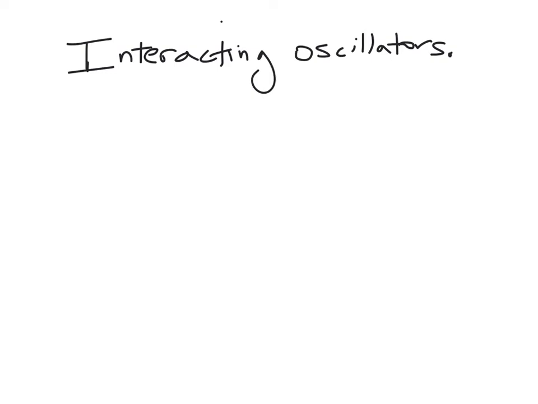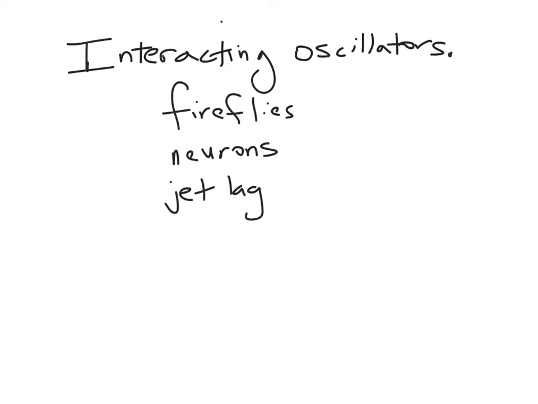One important thing to be able to model is when one oscillator might be interacting with or impacted by another oscillator. In some species of fireflies, the timing of the light emission seems to be impacted by their perception of the emission of fireflies around them. And so the phase of one oscillator is being impacted by the phase of another oscillator. With neurons firing, the firing of one neuron might impact the timing of the firing of another neuron.